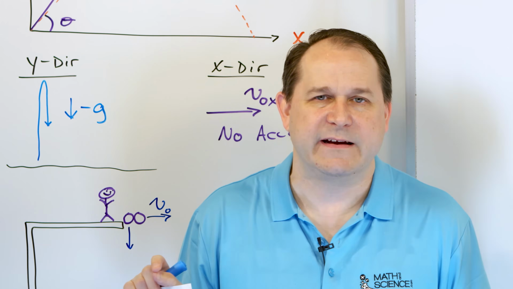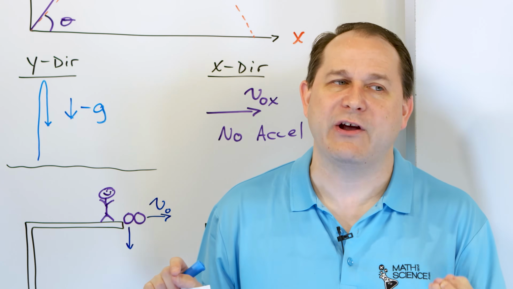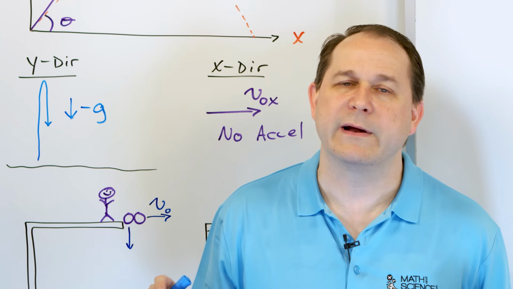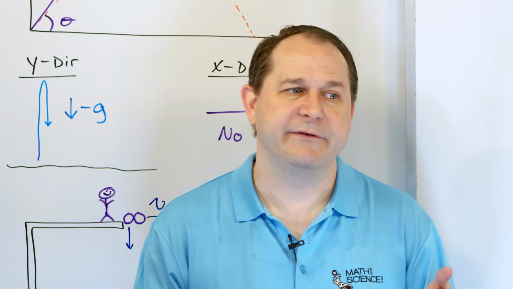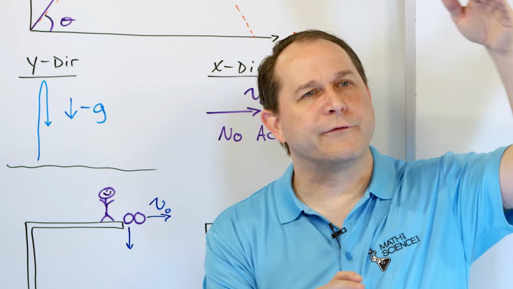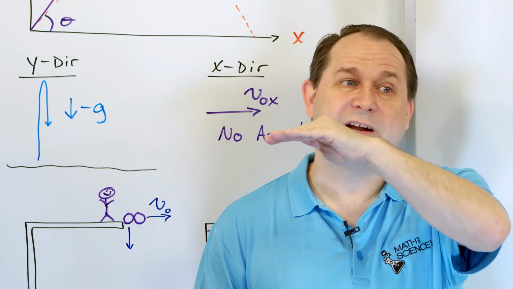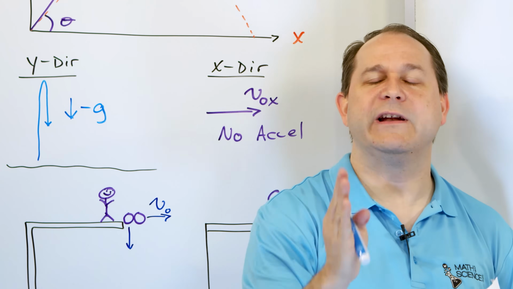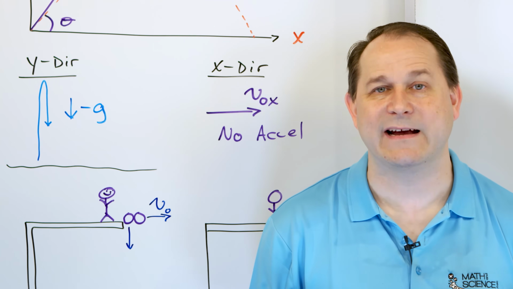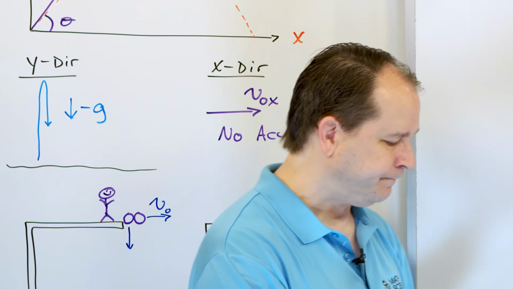Now I have to say this 10 times because I want you to internalize it, because you have to feel that in your bones whenever you solve these problems. The biggest problem is a student will look at the problem, see a curved motion, and just flip out because they don't know how to handle it. What you do is you break the motion into horizontal motion and vertical motion, and you treat them totally separately. That's how you handle every one of these problems.